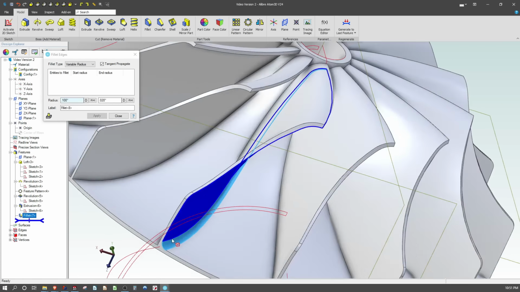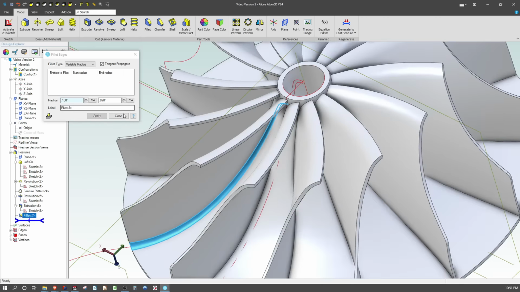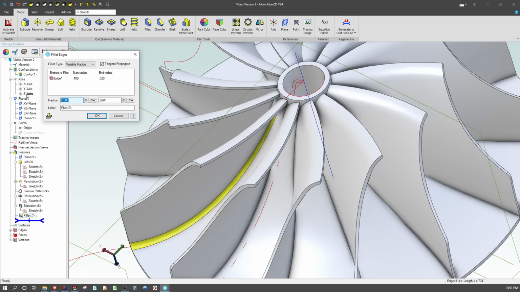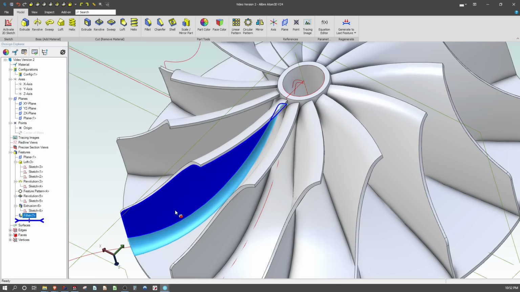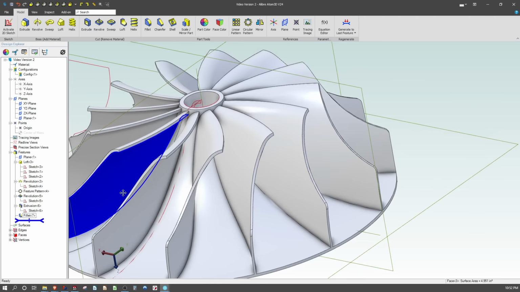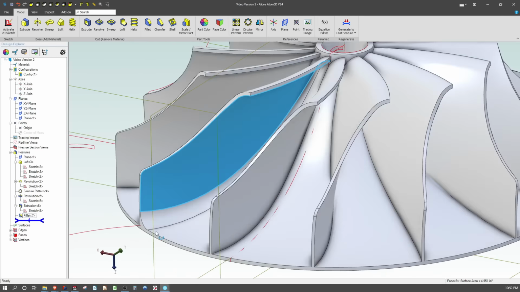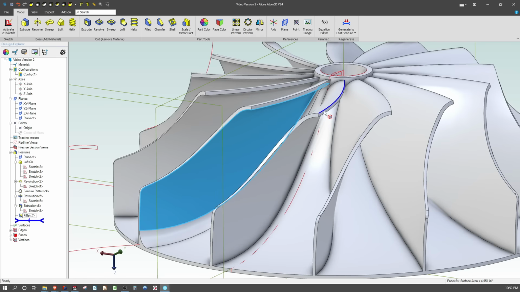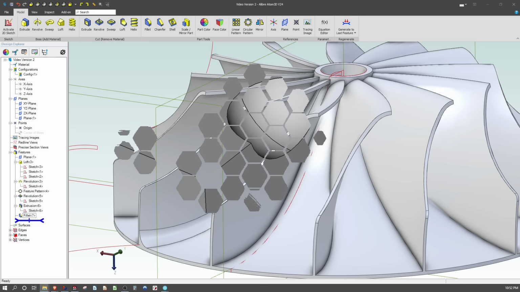Now I have a larger radius down here and a smaller radius up here. Again, let's take a look, maybe 0.25, right? So we can start very small up here and move very large down here. That variable radius feature can add a lot of functionality to your designs, and I think it adds a lot of value. Now, there's also some things to take a look for with just general fillets as well.